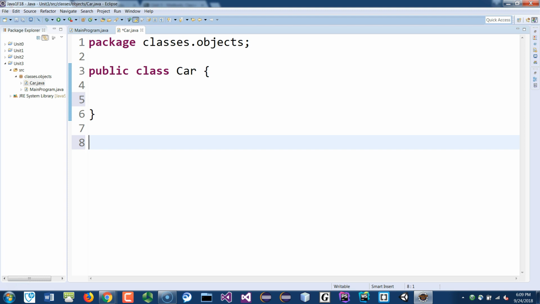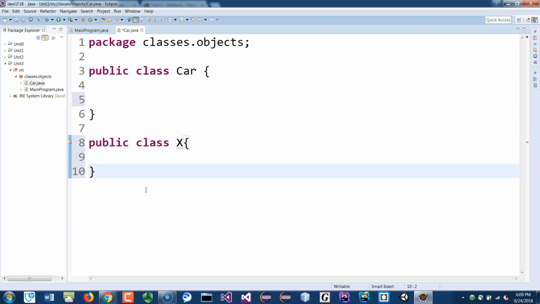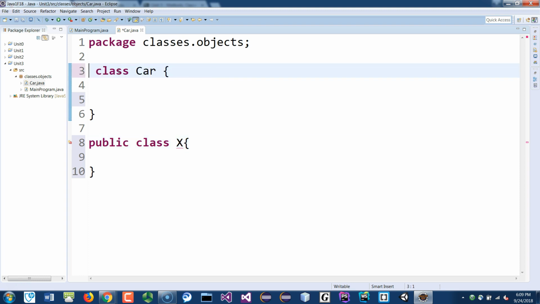You can have other classes in the same file, however. I could, for example, have another class in here called, just for example, X. So you can have more than one class in the same file. It's just that you cannot put the keyword public on the other class, because only one can have public access. Either it's this one or that one. You can't have both. The name of the public class has to be the name of the file. That is the trick here.